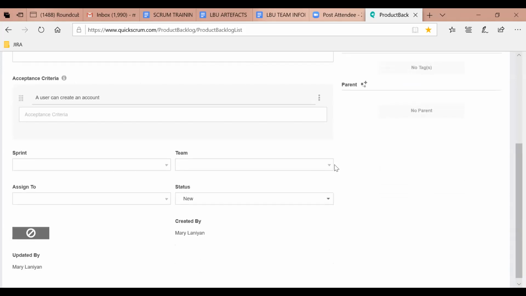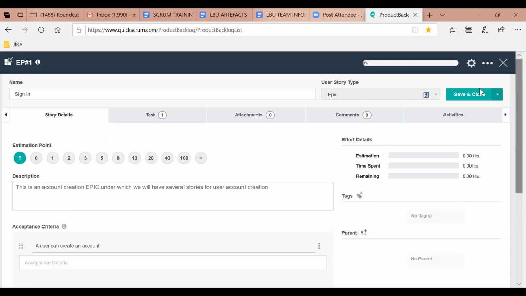It's going to be Phoenix. I don't know why Phoenix is not showing here, so no problem, I will come back to that. Once I leave here, I'm going to create and we're going to assign it to Phoenix. Okay, no problem. I'm going to save this, come out, and come back to it.